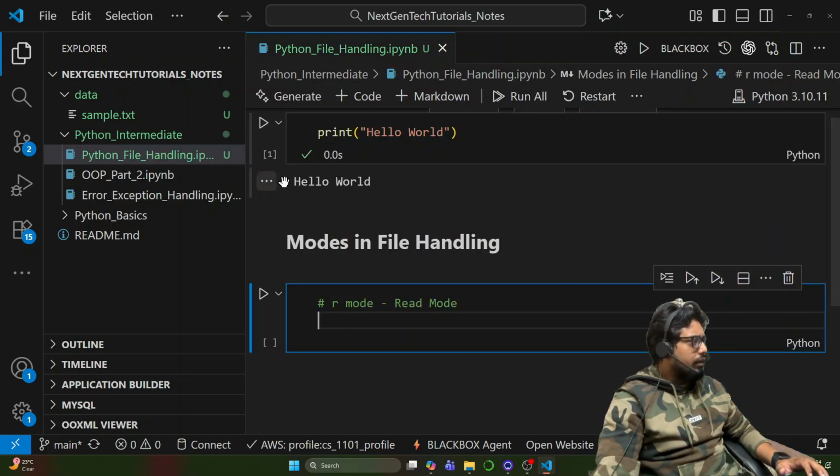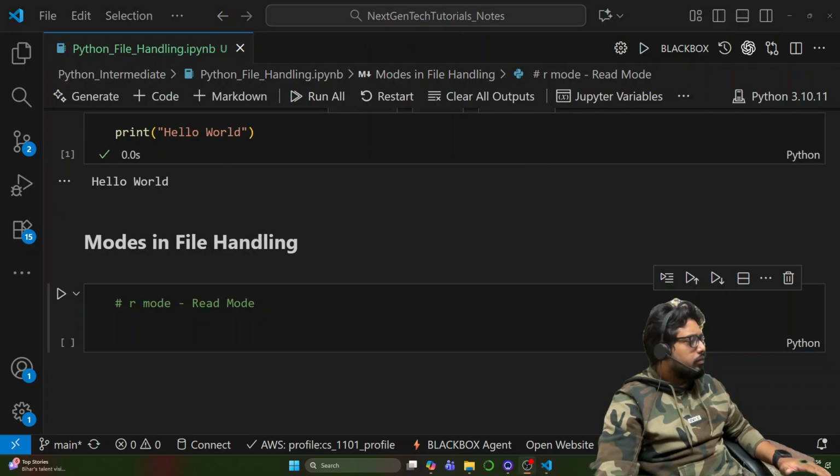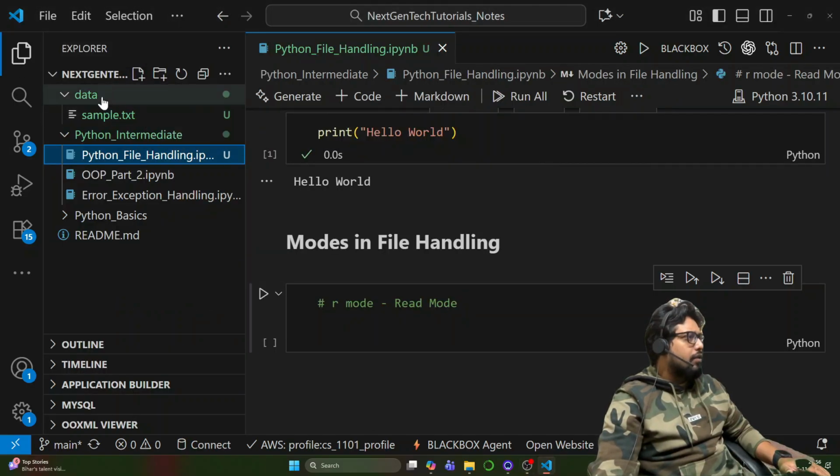Now I have a file placed over here, sample.txt. Our first issue is to identify where the particular file is stored. We have a subfolder called data where the sample.txt is stored.